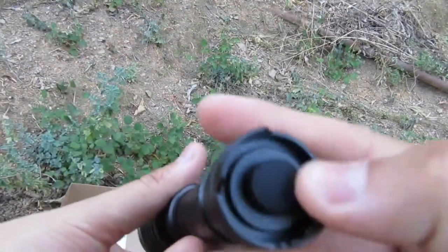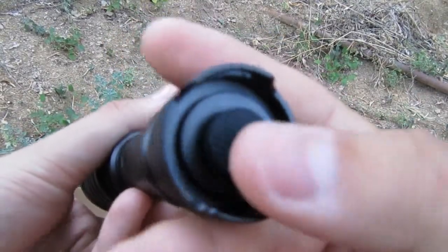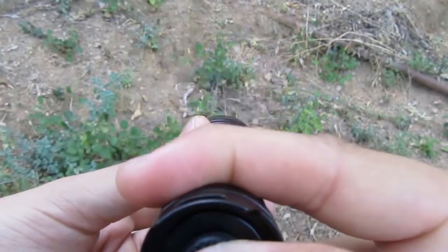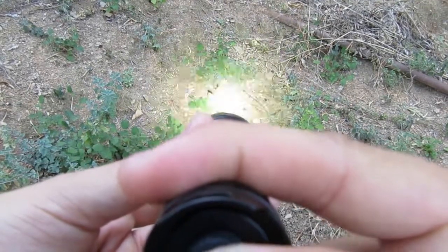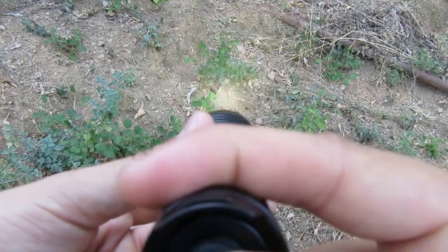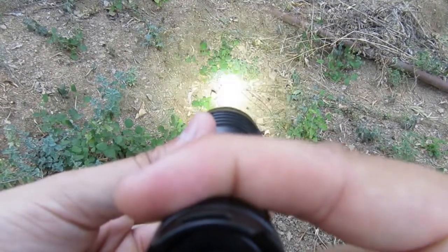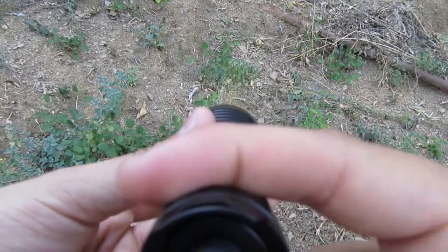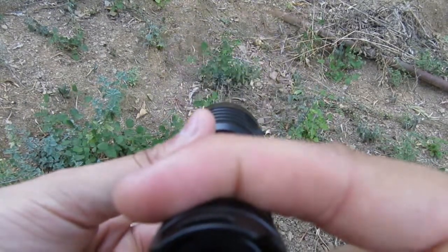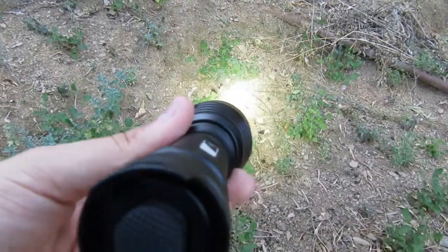And you can see here the bottom, it's rubberized plastic, and you can cycle through the modes, as you can see here, when it's closed, to find the mode you like. Okay, let's say I want the SOS. I cycle through the modes, I find the strobe, I find the SOS, and then I click it on, and I have the SOS on.